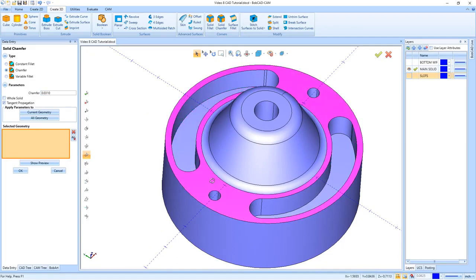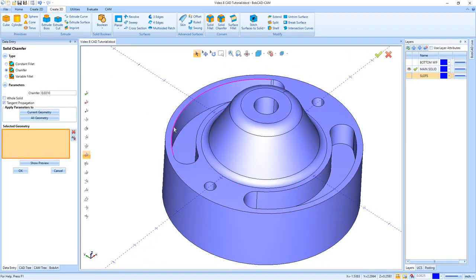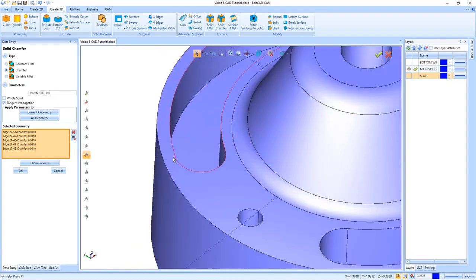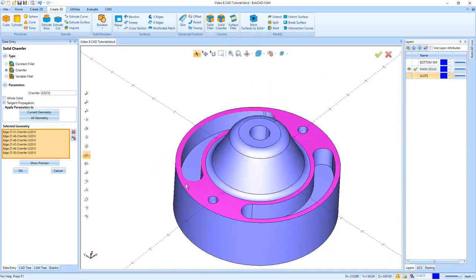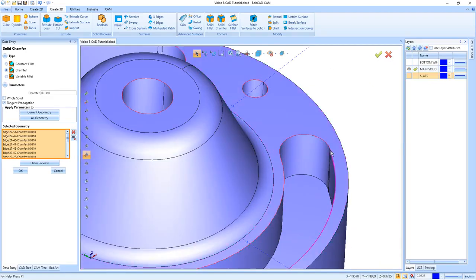So we're just going to rotate and line it up and click an edge. And you should see it pop up in here when you get it. So I'm just going to click my way around. Right there. Right there. Be careful, there's a couple little tiny entities for how we joined this part up. We're also going to pick the holes, the 2 side holes, the top hole here, this side hole. And let me go ahead and repick all of this as well. So I'm just going to go around. Got the little entities that we have to make sure to grab onto just because of where we joined our geometry when we made it earlier.